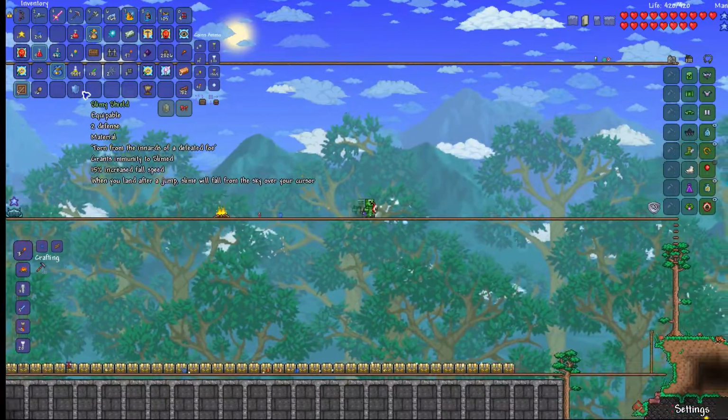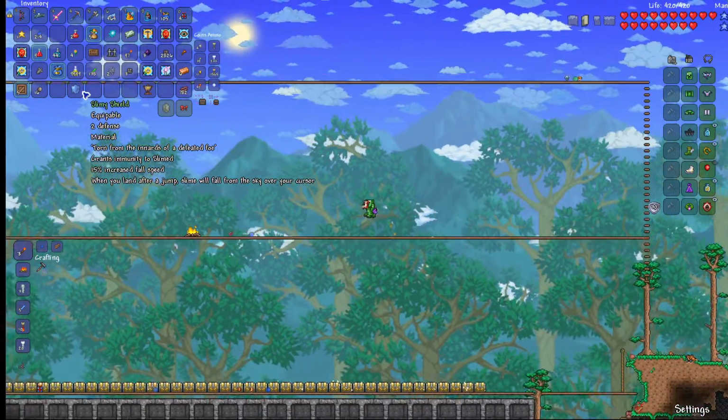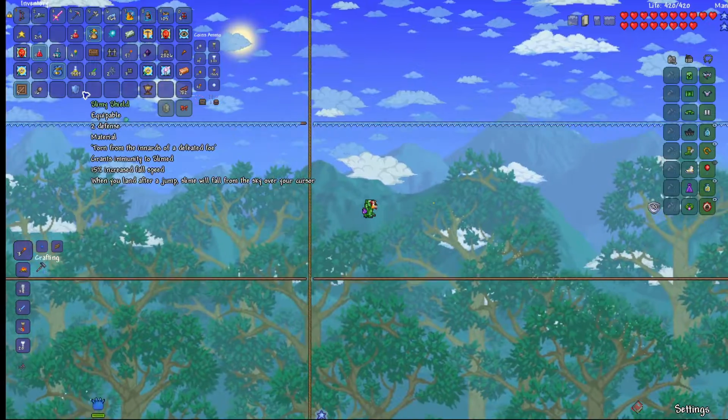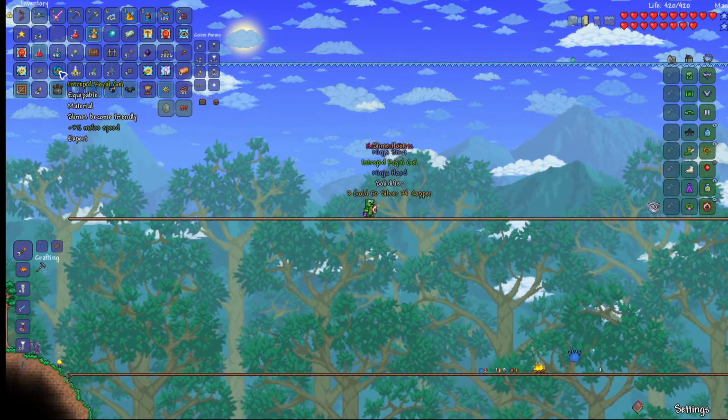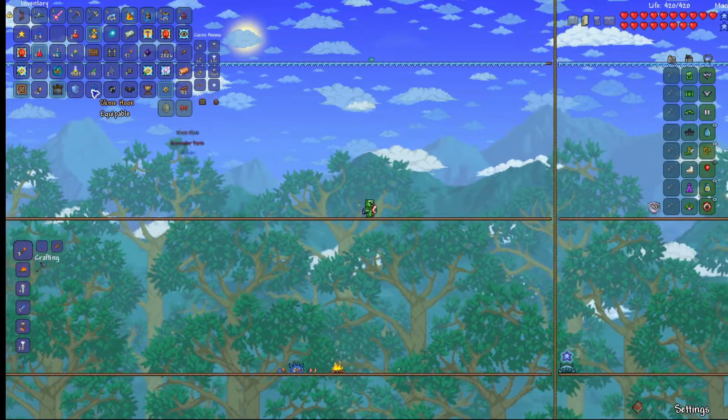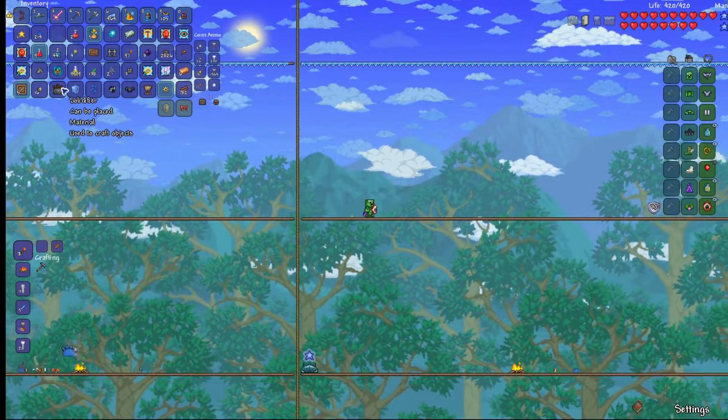From the boss himself, we got an item called the Slimy Shield, which gives you 2 defense and immunity to the slime debuff, as well as 15% additional fall speed, which is very interesting. We didn't get, unfortunately, the Slimy Saddle, but that's alright.